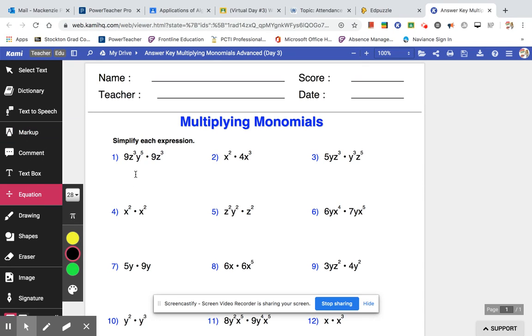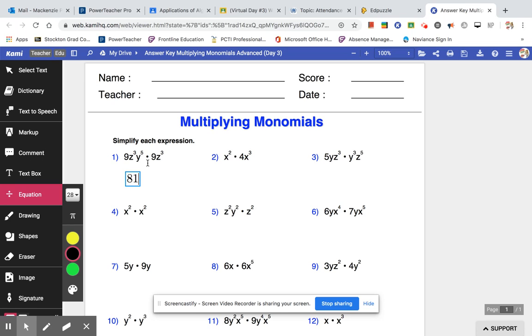The equation button allows you to type those exponents nicely. You put it down like you would have written a normal text box, and then you just start typing. So remember, with our coefficients, we are multiplying them. Coefficients are those whole numbers in front of the variable, like the 9 and the 9. Because this is a multiplication problem, we are multiplying the coefficients. So this would become 81.